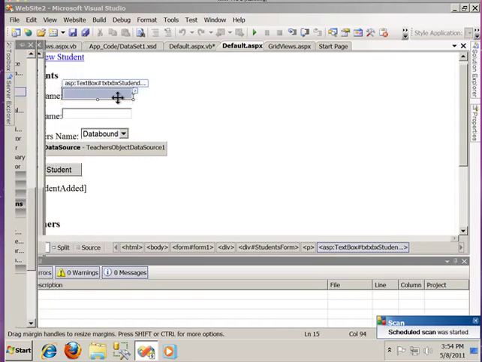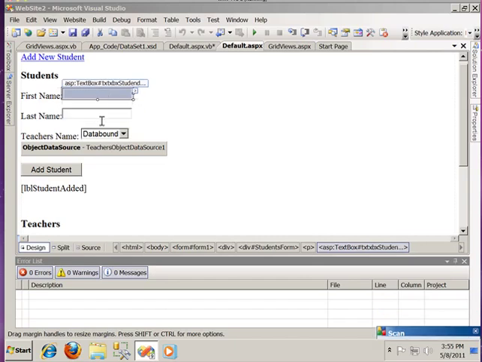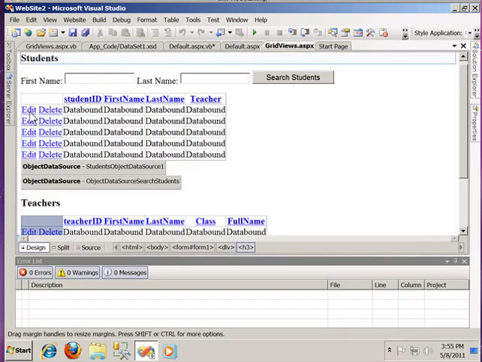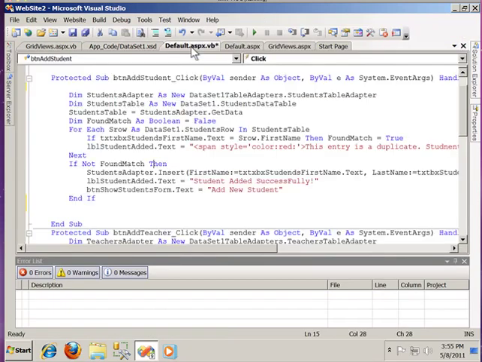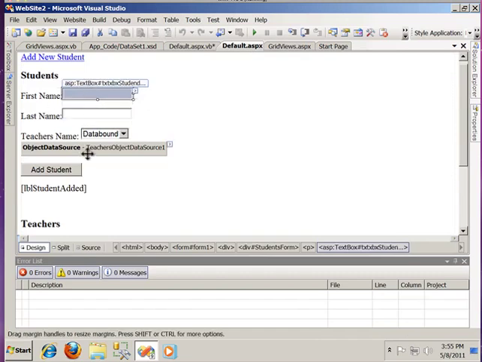So we're doing something custom. We're going to do validation in code-behind. I'm going to show you how to do this both for regular text boxes that we add to a form, and we're going to do custom validation for a GridView in edit mode. So let's start with the easy stuff. Let's start with custom validation for text boxes in ASP.NET.